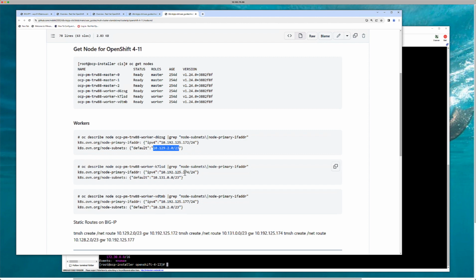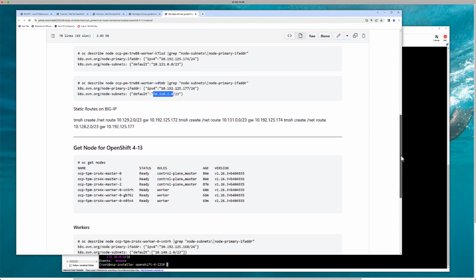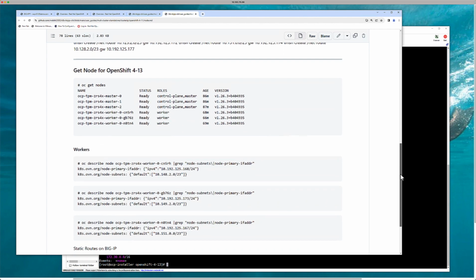The second worker is 174, which is a 131 subnet, and the third worker node, 177, which is a 10.128. So that's almost the default network. And on the second side, you can see it there, 148, 149, 151. So those are all unique.